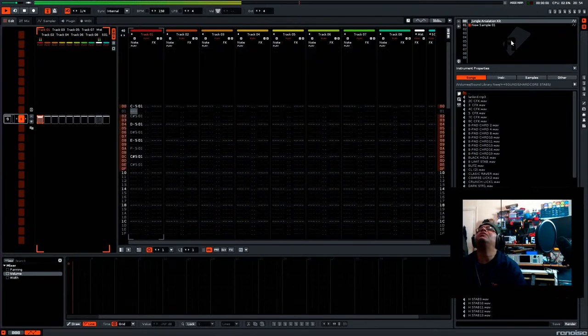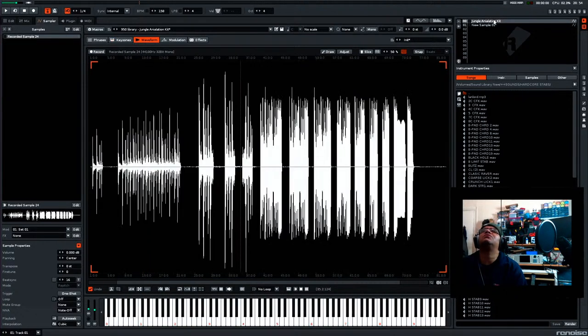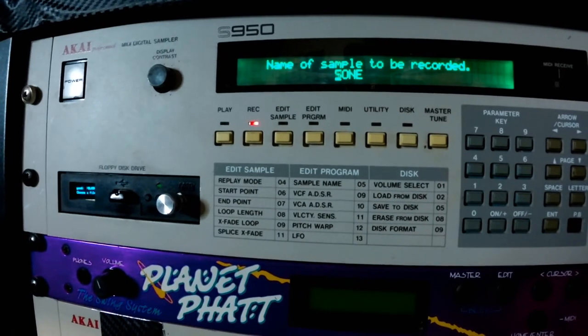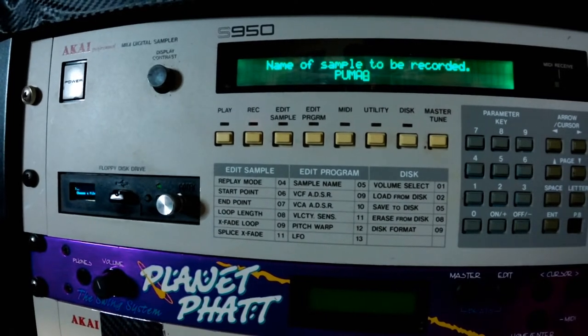All right, so let's have a look, see if that's normalized. Yes, it's normalized. Right, so now we're going to go over to the sampler. Let's just sample that. We set the BPM at 158. I'm going to give it a name. I'll call that the Puma break, P-U-M-A. Guys, if you've got any questions, just stick it in the chat box, and I'll do my best to answer it for you.